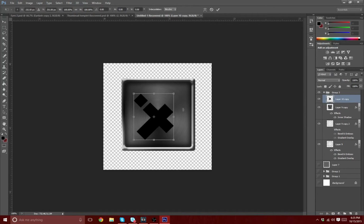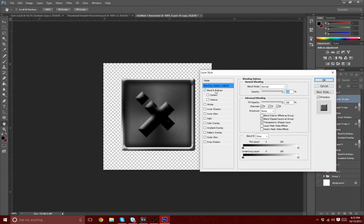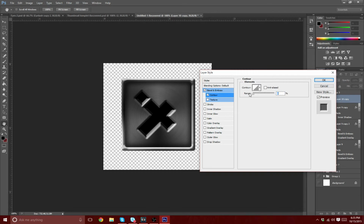And on Control T, you could rotate it if you're kind of hovering around the edges. This is a lot less pretty looking than the first one, but that's fine. Okay, then we'll go back into layer styles here. Bevel and emboss. You could bring it down, and in this case, to also bring it down, we'll just do emboss. And then we'll make it more of a hard chisel, or rather a softer chisel. Get the size going right here, pretty much. Could increase the depth. Add a little bit of contour. Contour doesn't do much in this regard, but you can still do it.